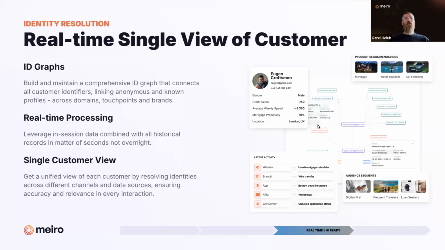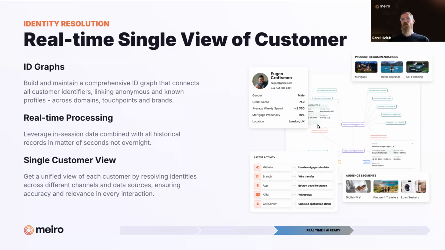So what does it mean that we get a single view of a customer? We get all the attributes that describe the profile. So that would mean name, surname, contact details. We know their shopping history. We know their average spends and so on. We know their product and brand preferences, payment methods, you name it.